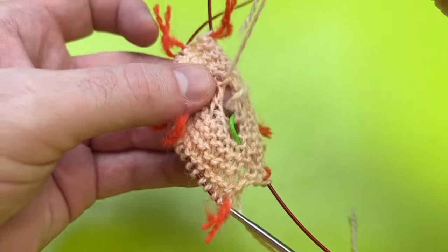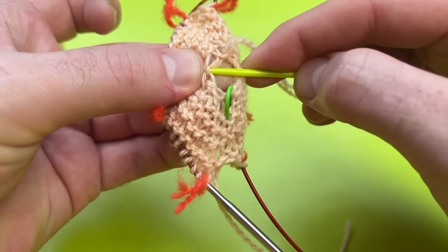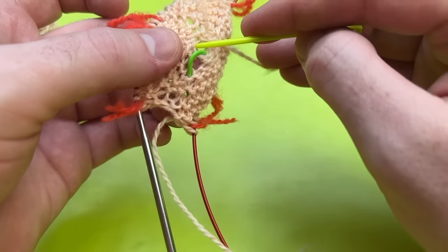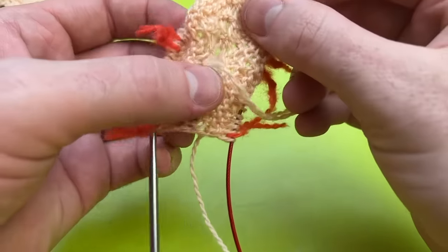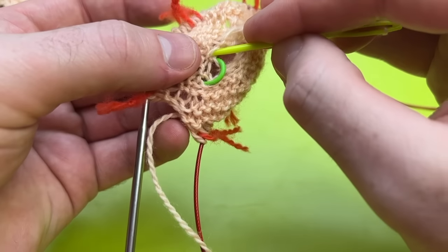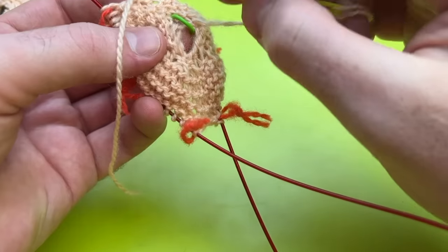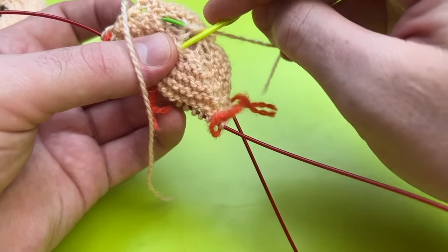around the cast on edge and just go into some of those bumps on the wrong side like this. And this is gonna help tighten up that little hole if you don't want it to be so obvious. So just go around. If you did that Emily Ocker's circular cast on, that makes a really nice invisible cast on for the center out.